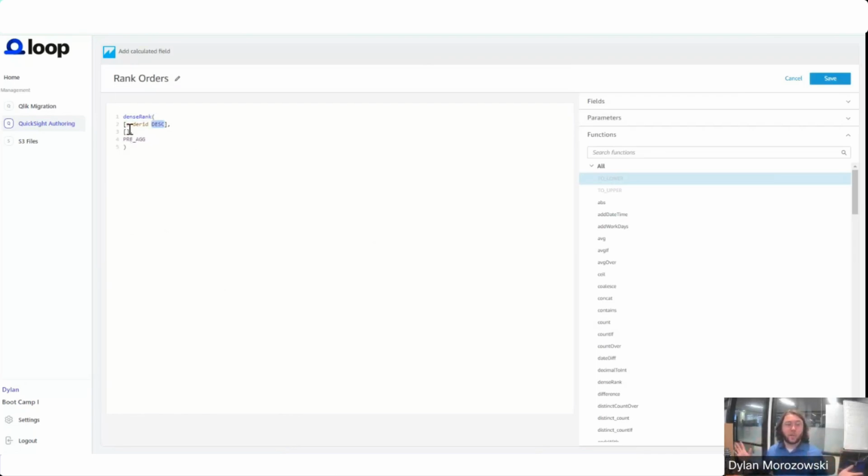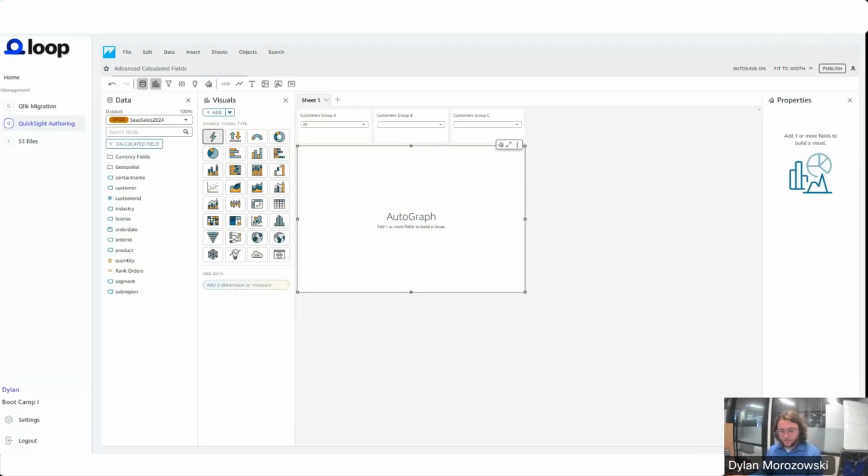Partitions open, so this is going to encompass all of our data. And pre-ag. Pre-ag specifically just so if our visual gets filtered, then our rank is going to change to encompass that. So something that I want to do is bring this to a single year. Well, we'll only have order IDs for that single year. So pre-ag makes sure that when our values are reduced on the visual, that will be managed here as well. So I'm going to go ahead and save.